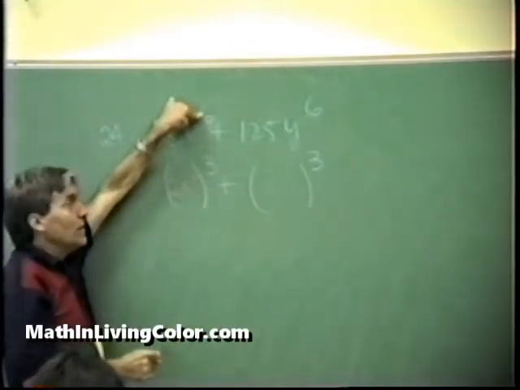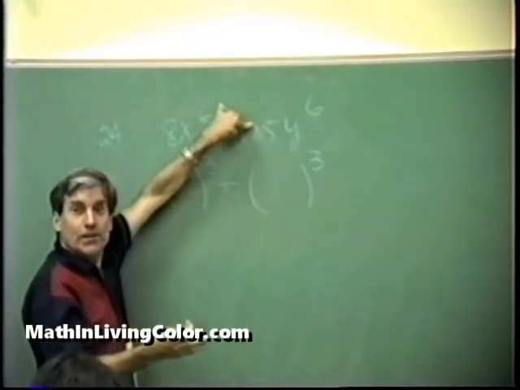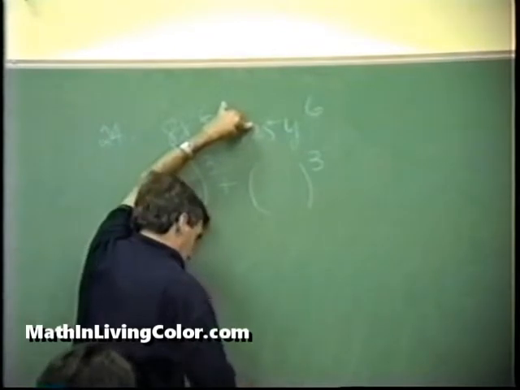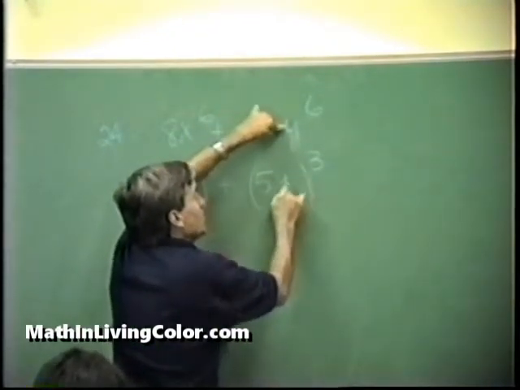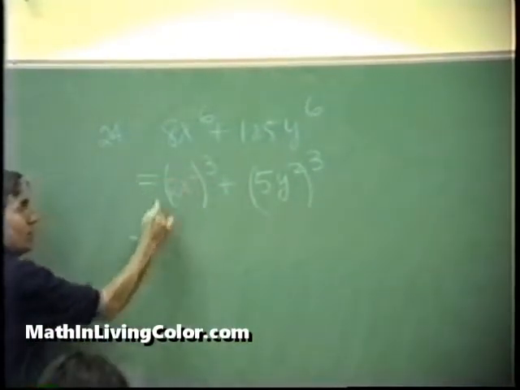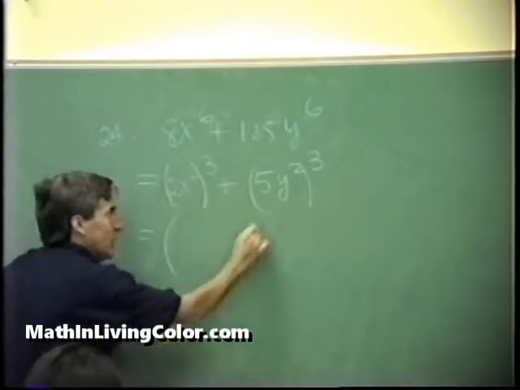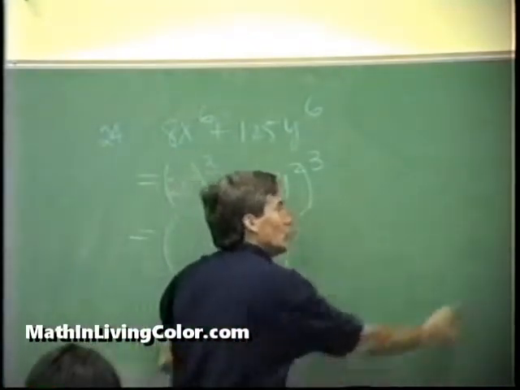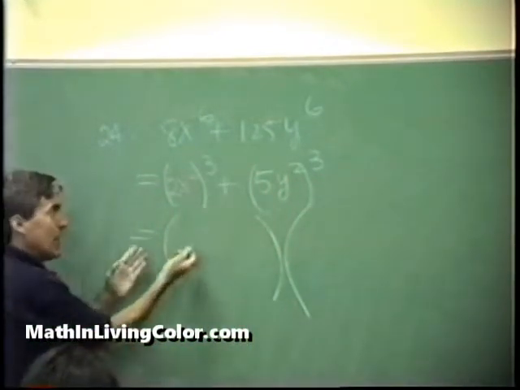Okay? And now what about this one? 125, is that a magic number for you? Does that ring a bell? 5, okay? That would have to be a 5, and then what? Y squared. Y squared, okay? Any question on that? Now, what we'll have to do is have a binomial. Do you know what the binomial is going to be? A binomial times a huge trinomial, okay? Now I got enough room, don't I? So what's the binomial going to be?